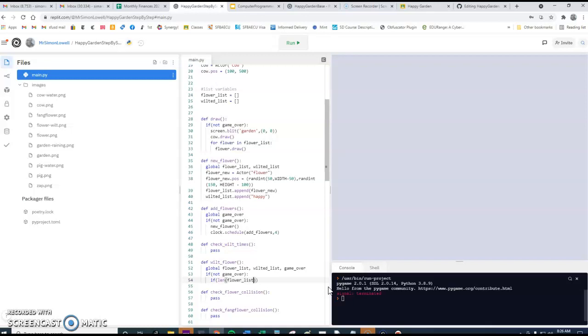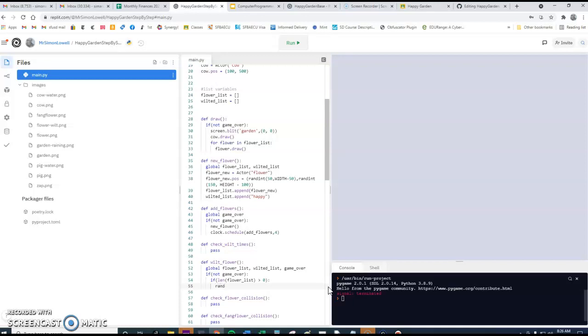is greater than 0. Well, what does that mean? Okay, len is the length. So if the length of the flower list were 0, then there would be no flowers. So it wouldn't be any point of trying to choose one. So only if there's at least one flower, we'll randomly pick one of those flowers. Now watch our indentation here, right? We're inside this second if statement, so we've been indented a second time.